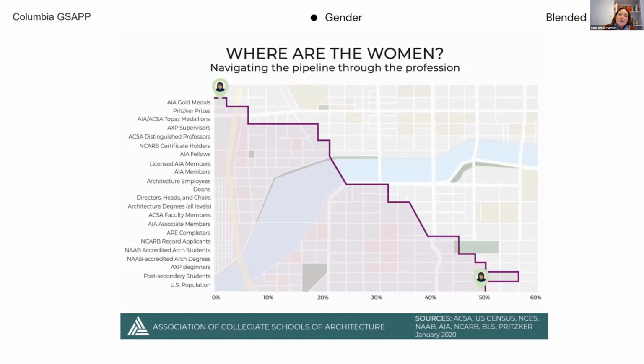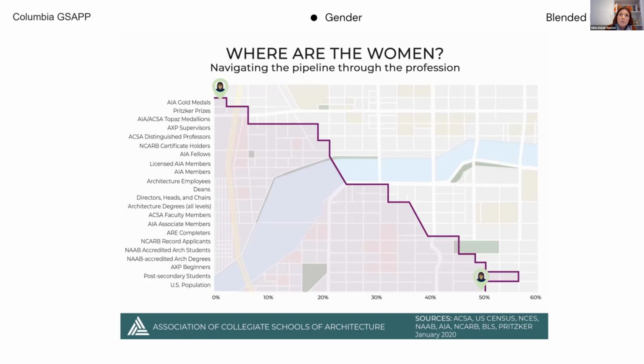But just some graphs that I think you all probably know, but it's sometimes easy to forget, especially when you're in school, because school is a protected environment, and in regards to gender specifically, schools actually become very equal. There might even be more female architecture students than male architecture students at this point. But it changes drastically once you're in the profession. It basically becomes this ladder. The higher you go, the fewer women there are.